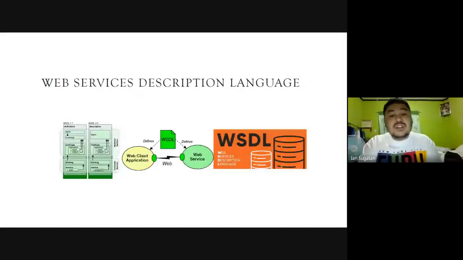So this description includes services, location, and methods, and it works in coordination with SOAP and UDDI in order to provide web services. So remember, SOAP is used to call web services. But the one that lists who will receive the messages, and at the same time provides services within the network, is the WSDL. So what WSDL contains is the information about the definition, the data type, the messages, the services, the bindings, the target namespace, and the port type.